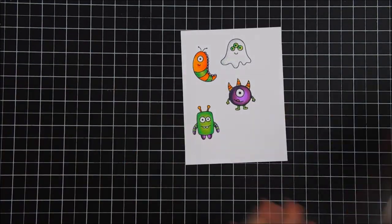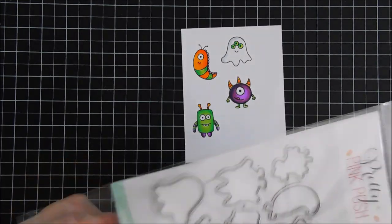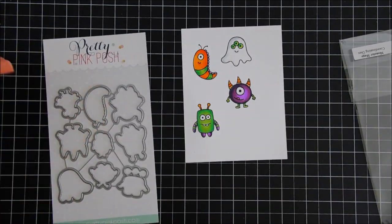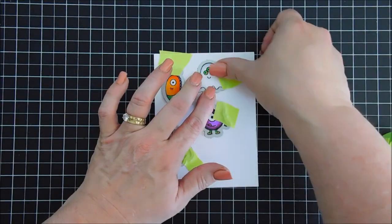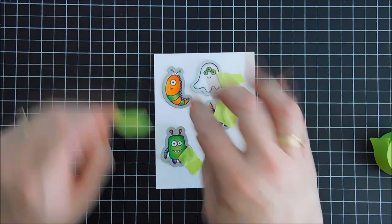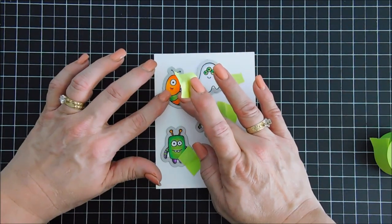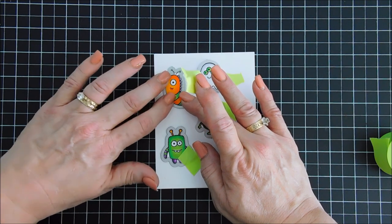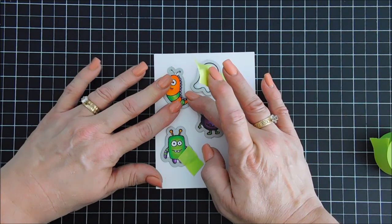Okay, coloring is all done, and you can see I used some oranges and traditional Halloween colors: orange, purple, and green. Can't go wrong with those colors. I'm going to go ahead and use my nips and separate my coordinating dies here. I'll tape these down and run these through my die cutting machine. They're really easy to line up. And then we have some cute little critters to go on our card.